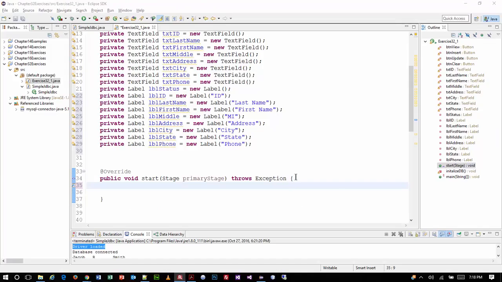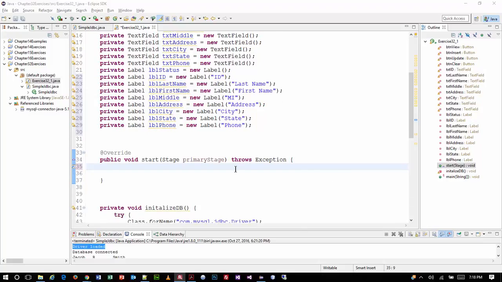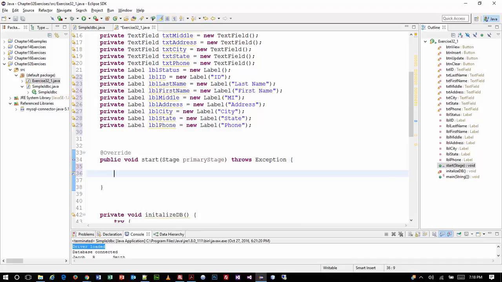And then we also want to show the stage. The command for that is just show. All right, we need to add a library for scene. And all our libraries are there.